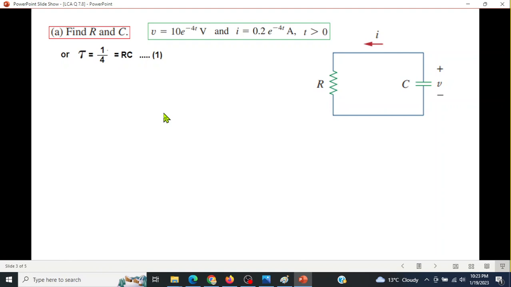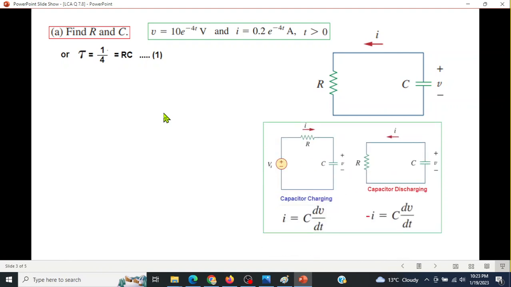So we were up to here. Now keep in mind one point: when the capacitor is charging, the current is flowing from the source to the capacitor, the current direction is from left to right, and the equation we'll write is I = C dV/dt. But when the capacitor is discharging, the capacitor is behaving like a source. The current direction is opposite of the charging current direction. So in this case, we'll put a negative sign and use the same formula: negative I is equal to C dV/dt. So in this case also, since the capacitor is discharging, we'll use this formula.